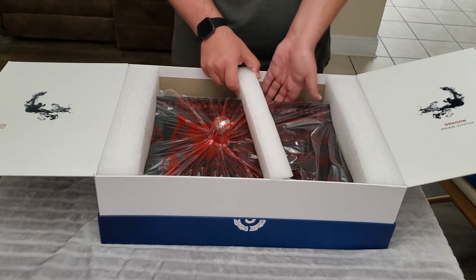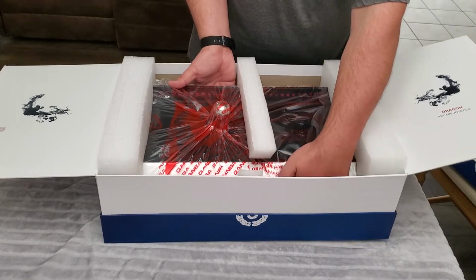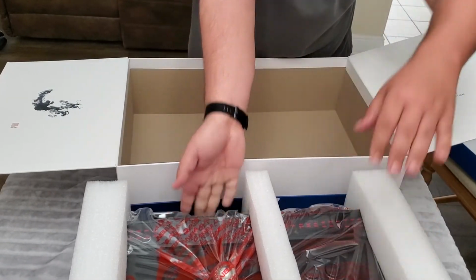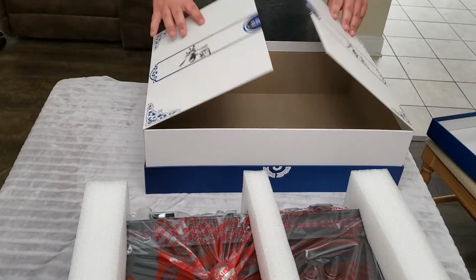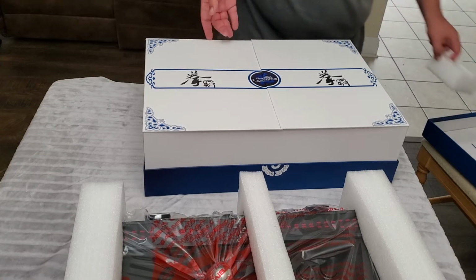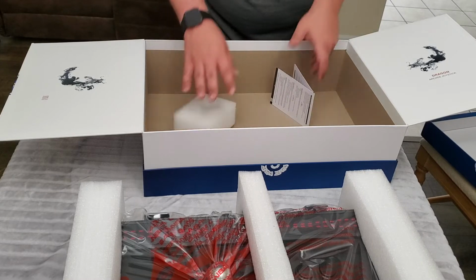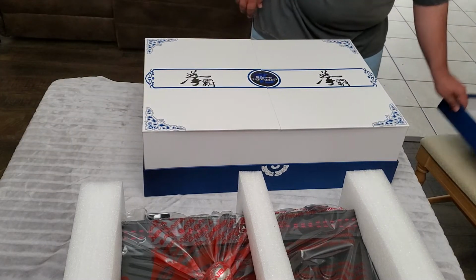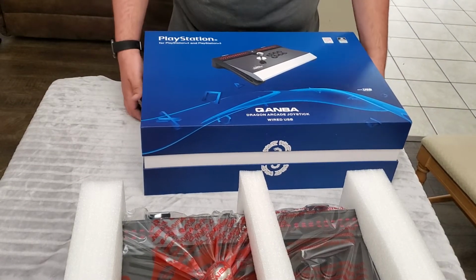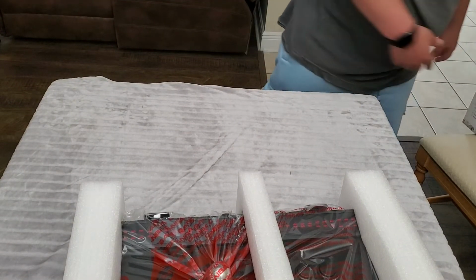Okay, that goes all the way to the game. That's what it looks like. Lift it out. There we go. Oh my gosh, that is heavy. That is a heavy stick, guys. The box is heavy too, though. So that stick is not 20 pounds. The stick itself doesn't weigh much, but you put this box together, and that's a couple pounds right there, just the box.